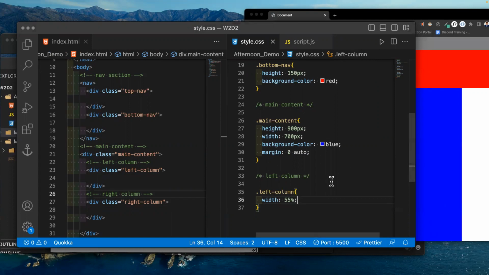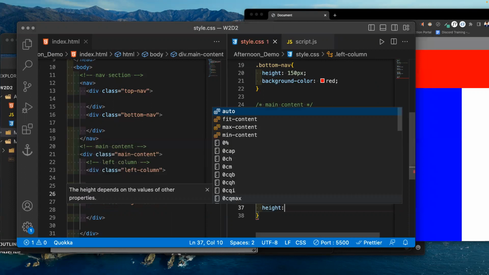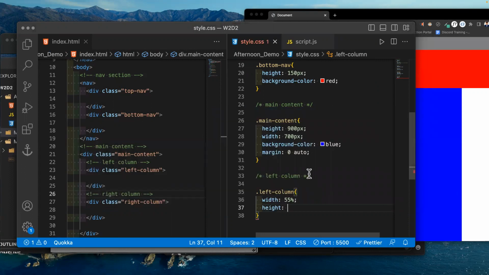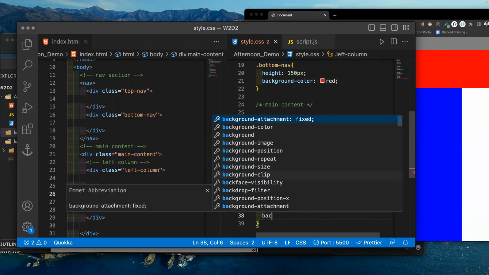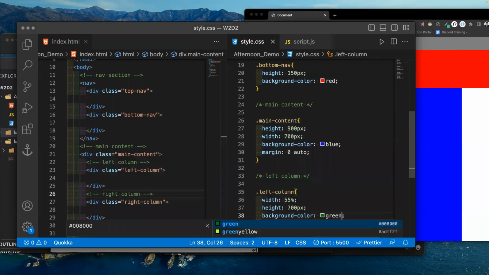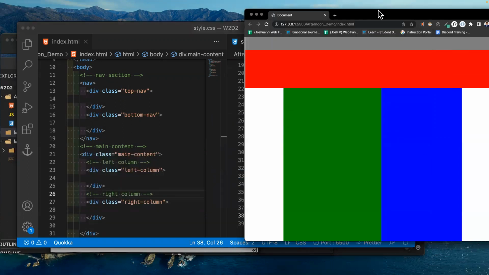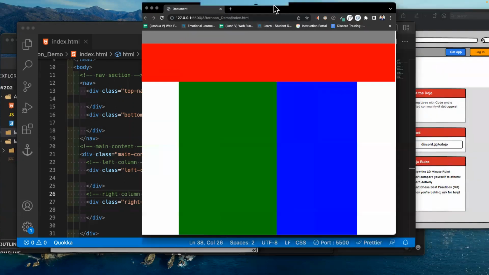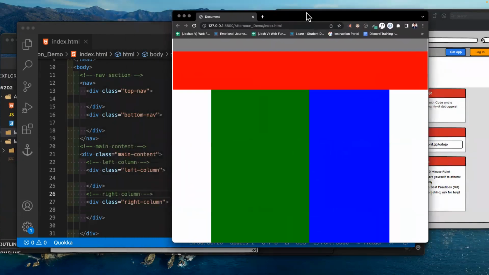Let's see if that's going to reach it. And we want the height to be the full amount. What's the height of its container? 700 pixels. And so let's make this background color green. All right, so here's our left column, the green and the blue.